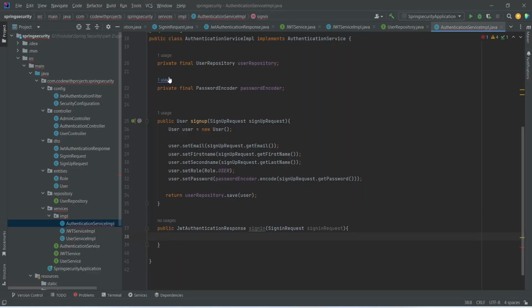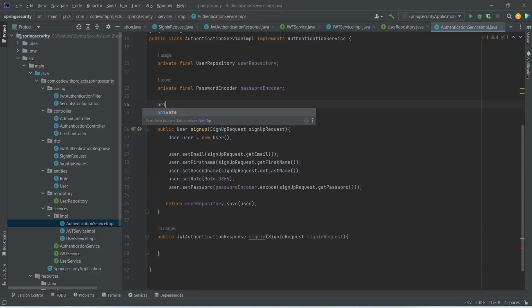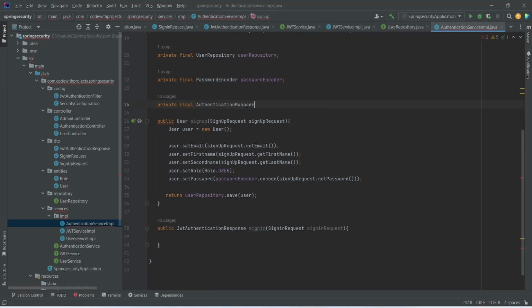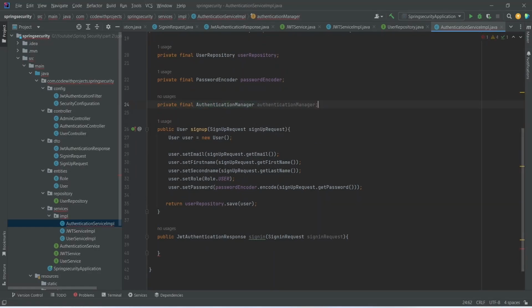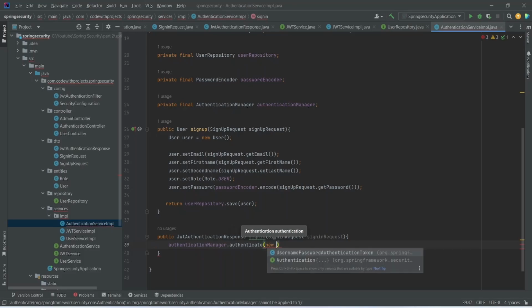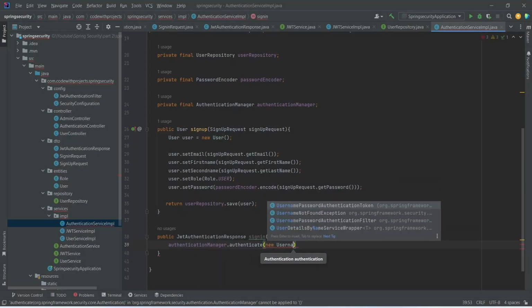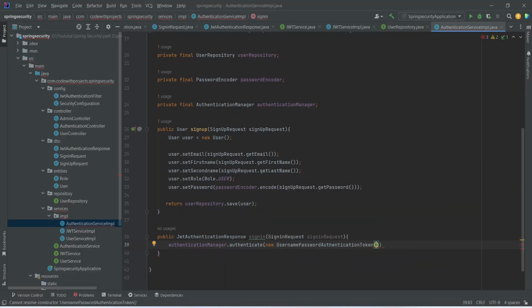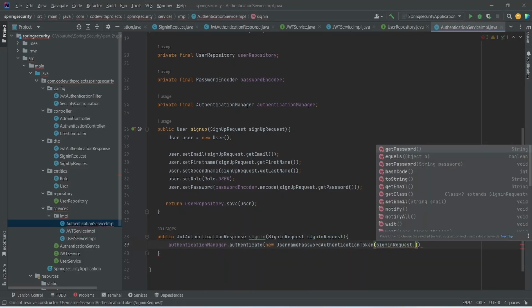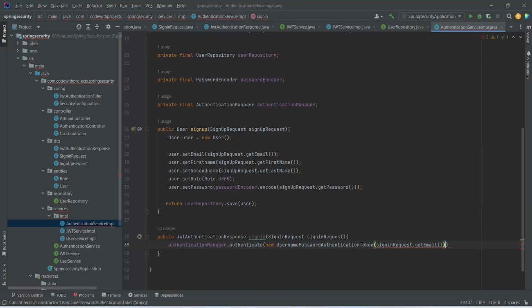So let's create the object for that. So we'll write private final AuthenticationManager, and let's now use this authentication manager here. So we'll write authenticationManager.authenticate, and here we can give a new UsernamePasswordAuthenticationToken, and in this token we can provide the email. So we can write here .getEmail and password.